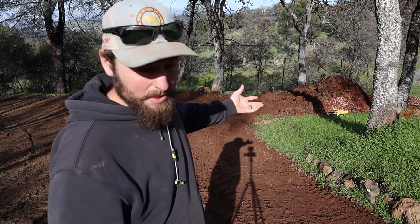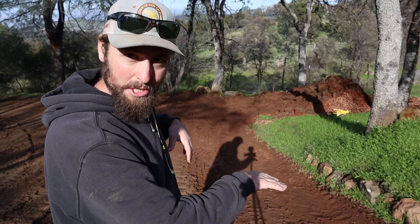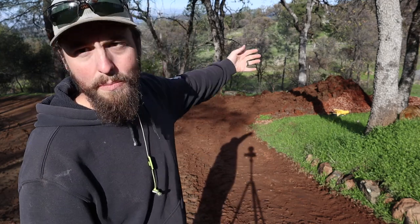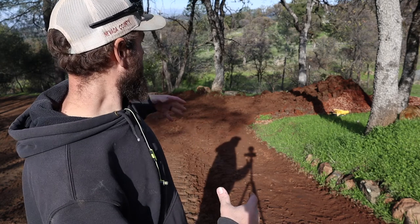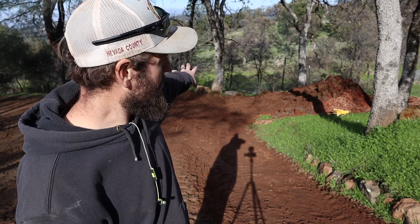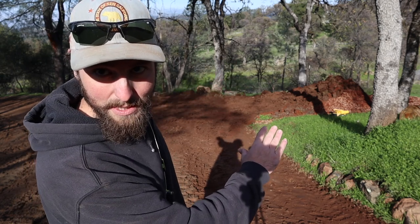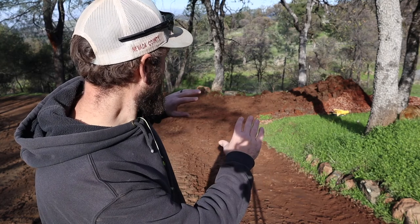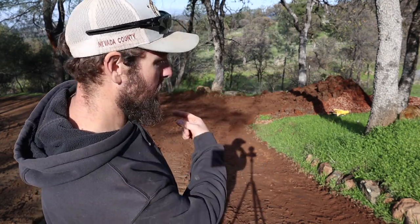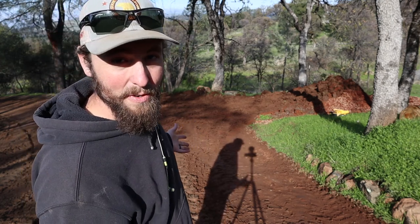So what I did here was take all the dirt from when I cut this edge here, tilted, and just pushed it down this way, put it in my fill dirt pile over here. Then I had some berms where those trees are back there, and I just took the berm material and cleared it out. That way the water didn't just back up against the berms and then come back into the road. Hopefully it'll just flow off down the hillside there rather than in the road, which is what we don't want. So I'm fairly satisfied with this.